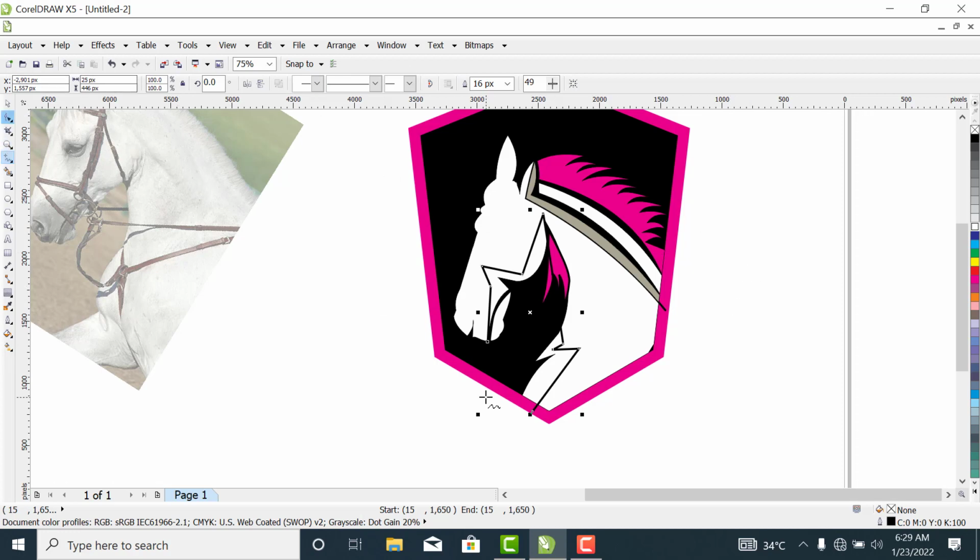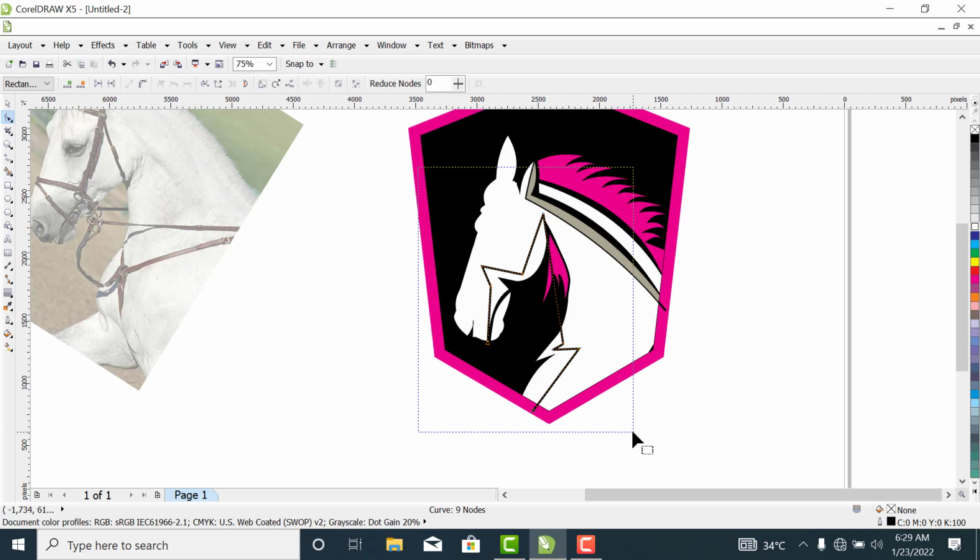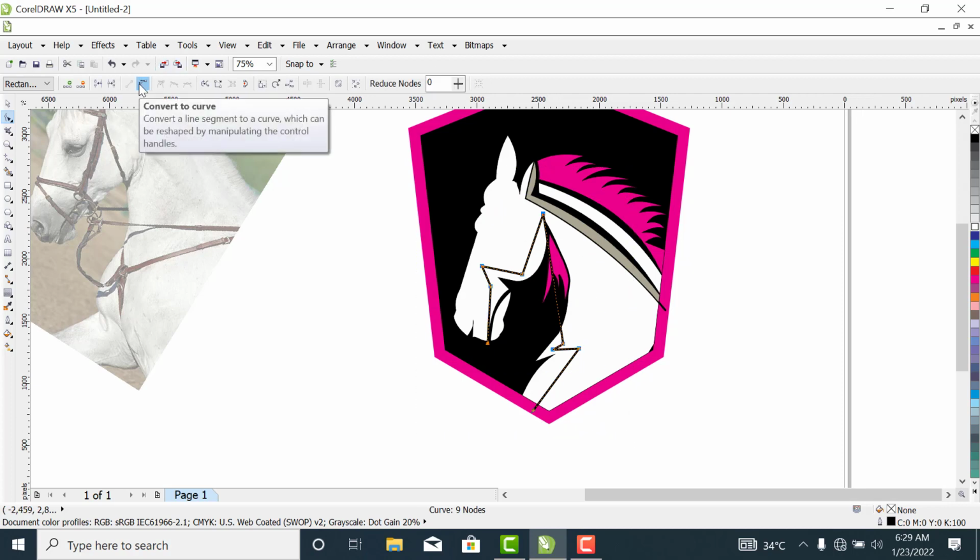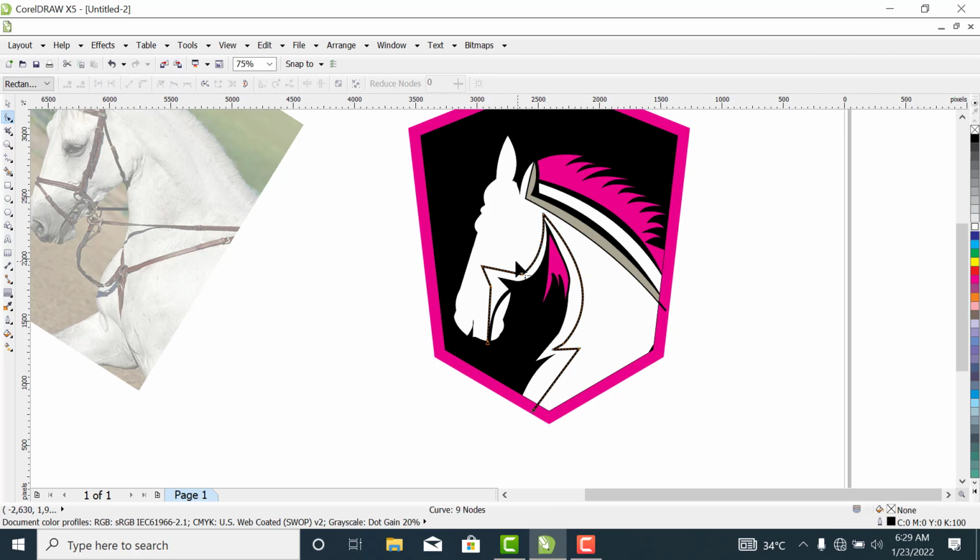So now I can convert the straight lines to curve. So how do I do that? I'll just click on my shape tool and I will highlight all of this line. Okay, so I'll come to this part and click on convert to curve. So I can convert this to curve. So also this. Convert this part to curve. So I'll just highlight this little point because I have a juncture there. So I can use the arrow to work on this part, right?